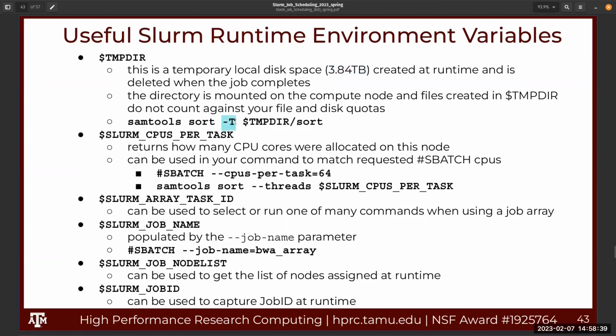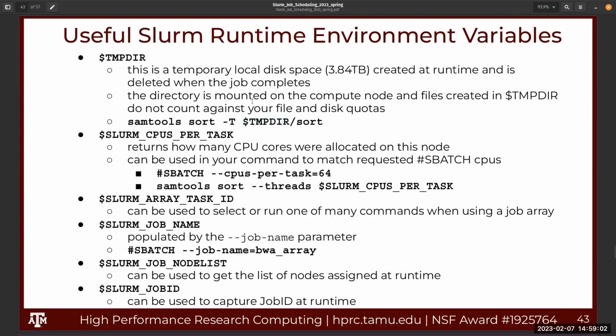Or if there are temporary files, you can specify this with the software, and you can put that as part of the command. For example, in this sample command, if I'm going to do a sorting function, I can specify to do the sorting in this temp directory. So all the files created during the sorting process are written to the temp directory.